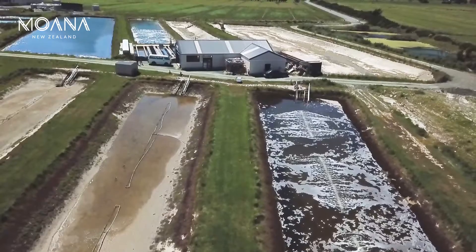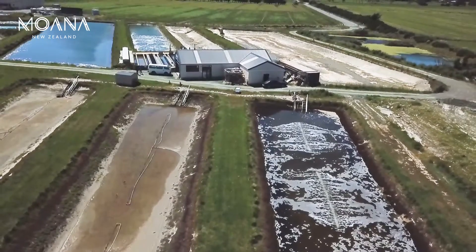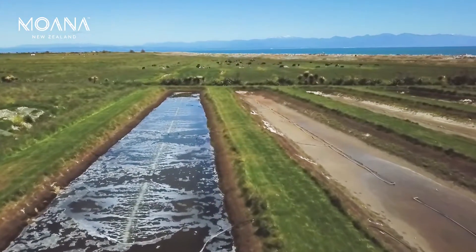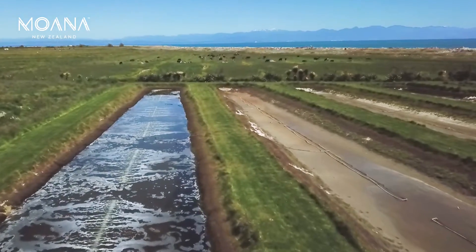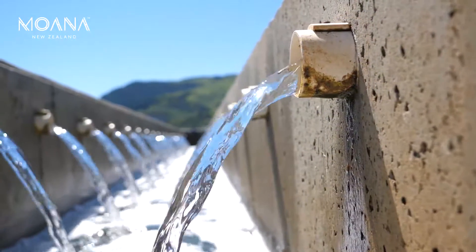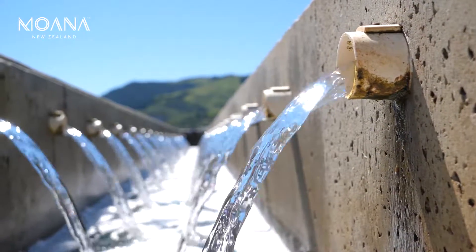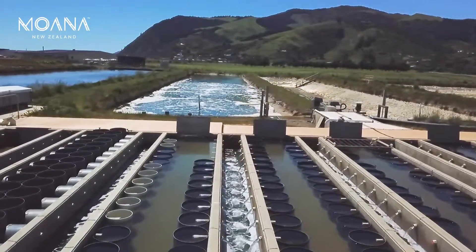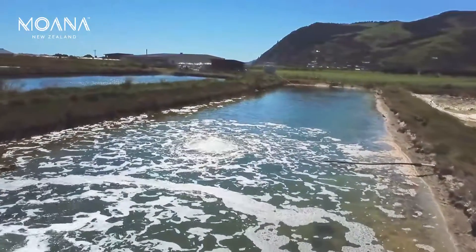In the background you can see one of our seawater ponds — it's a key component of the nursery system. We're getting seawater in from Tasman Bay; it comes in through the boulder bank and we fill up these clay-lined ponds. We don't need to line the ponds with any plastic or butanol lining — we can just use the natural clay. When the water comes in it's really quite clear; we're then adding nutrients to the water and getting phytoplankton blooms. The phytoplankton is what the oyster spat are eating.